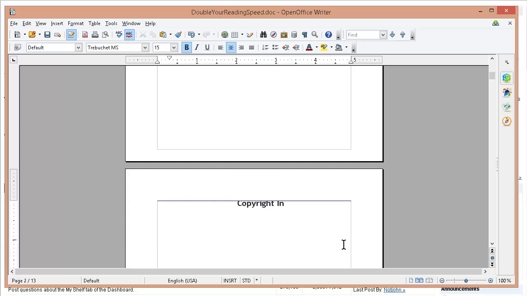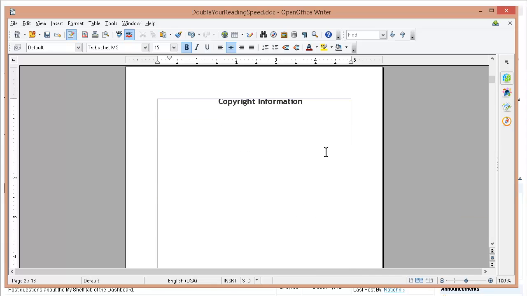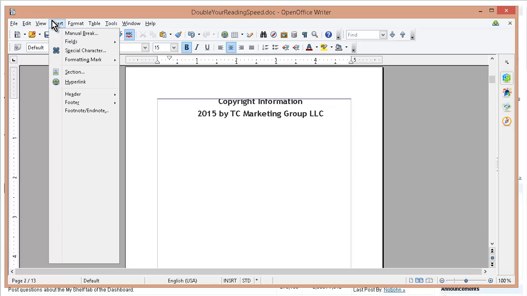The copyright statement can be as large or as small as you feel you want in here. Okay, and then at the end of this, we're going to insert a page break again.